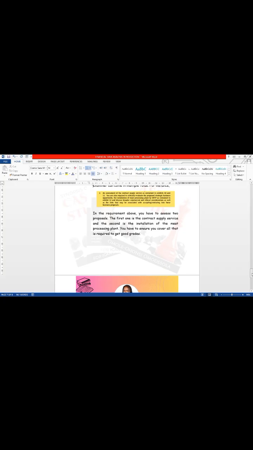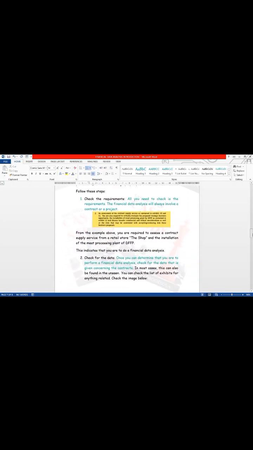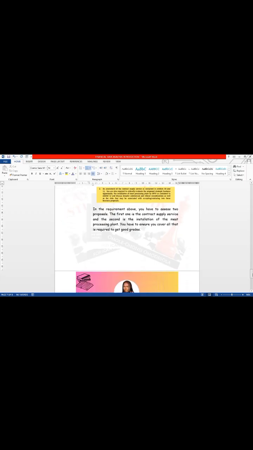So that's all for today. Today we talked about what the financial data analysis is, how you find the requirements. We also talked about how you know if it is financial data analysis or not. Then I explained techniques, where I explained that there's no one way, there's so many ways. So you have to be open, revise your notes, read everything again. Do you understand? And the common pitfalls. So in the next class, we're looking at a practical example of how a financial data analysis should be written in your report.